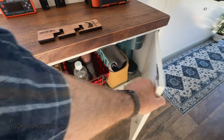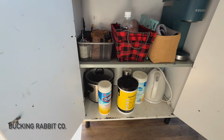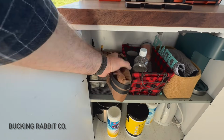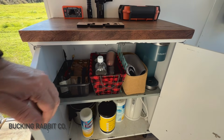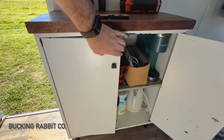And then in here, this is where we keep our cleaning supplies, crock pot, clothes wash. We'll go over more details about washing clothes on the road. But we have that, candles, little games, coffee maker, hot water maker. So just the everyday essentials.